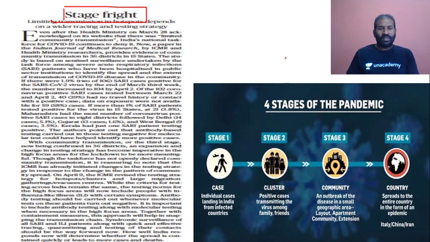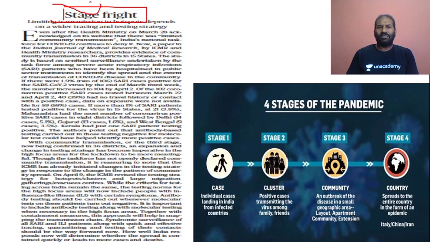So what is this stage fright? What is the editor talking about? Is there any kind of discrepancy or mismatch between the ICMR report and what the health ministry is coming up with in its statistics and data? We will look at whether there is any mismatch between the ICMR, the Indian Journal of Medical Research of ICMR, and the health ministry's statistics or records, whether there is any kind of ambiguity about what stage it is.